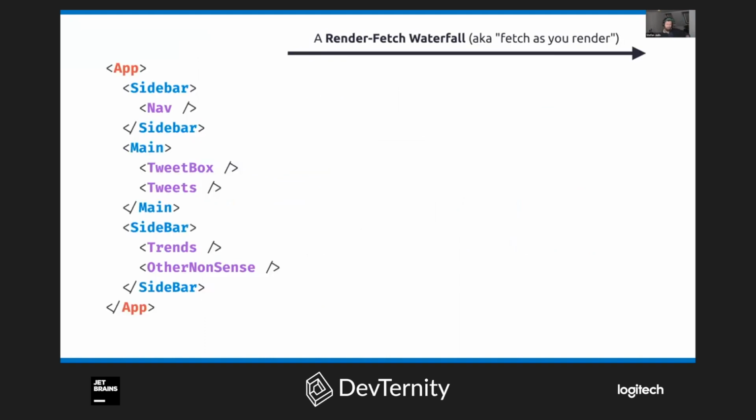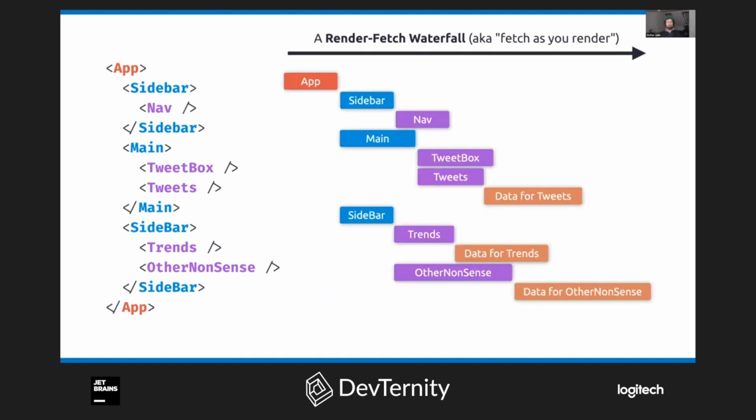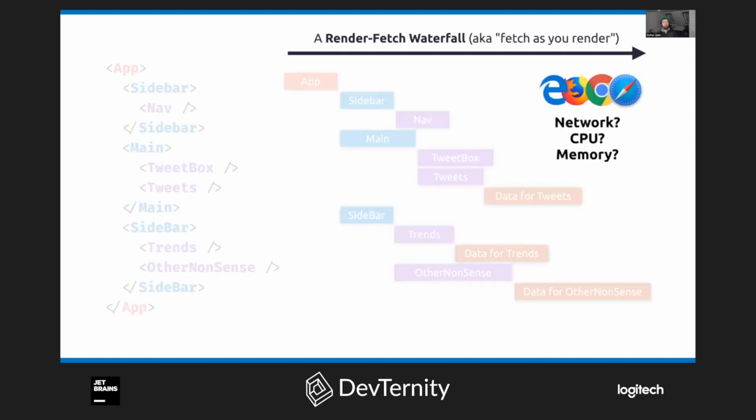Then we started to move everything to the client, right? And we started doing single page apps. And now we had something like this, where one component loads another component, which loads another component. At some point, there's some data fetching happening and we see a lot of spinners everywhere. And this entire model is a little bit broken because with this approach we are moving all the work to the client. And we don't know about network, CPU, memory, all these things are big unknowns. And we're shifting all this work into an environment that we don't control. I want to question this approach in most cases.